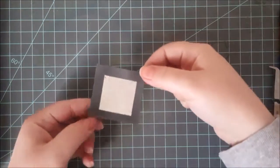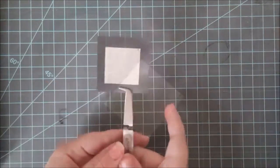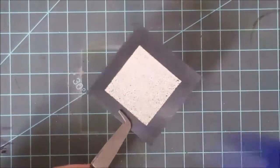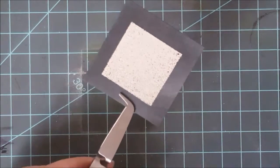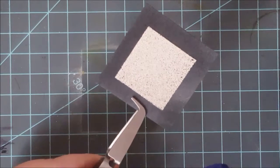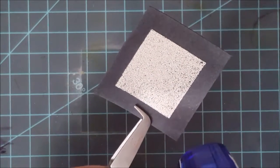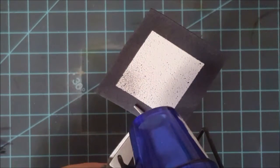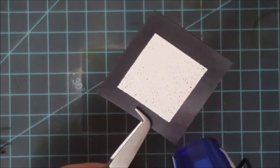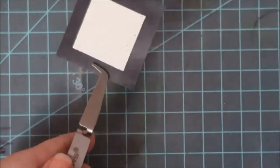Now I'm going to go ahead and attach my tweezers at this point, because this is such a small piece of card stock I don't want to burn my fingers. I'm going to turn on my heat gun, let it get warm for just a few seconds — anywhere from 10 to 30 seconds — and then bring it to your paper. Now this is the amazing part: you start to see that embossing powder melt onto the paper. It amazes me every time, but you'll know when it's done once you see it go from a softer white to a really intense bright white. You can burn it, so just make sure you don't leave the heat on there too long.